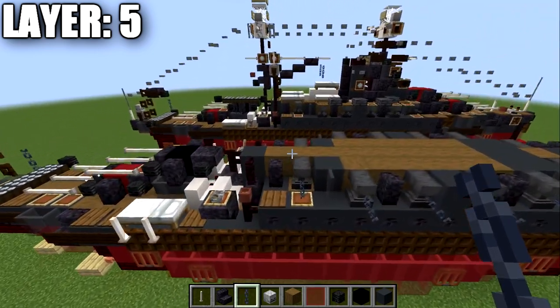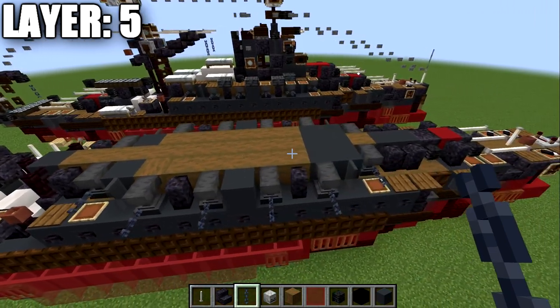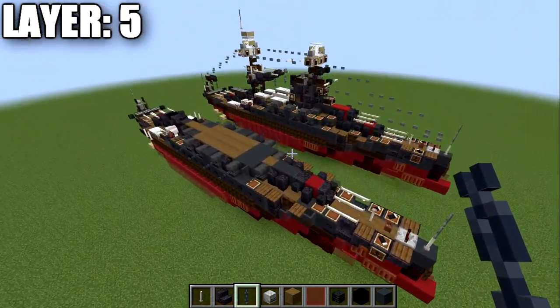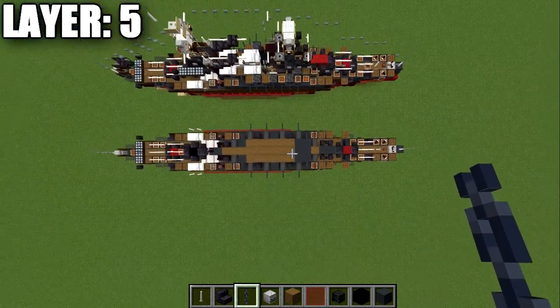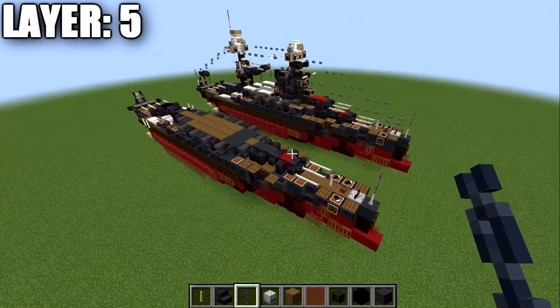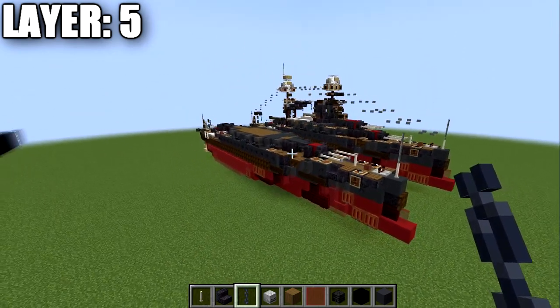And just trying to make sure I'm not missing anything. And everything really appears to be good to go for this layer. So I'm going to go ahead and call that good. And here is a top-down view of what it should look like with that layer all complete. And yeah, with that, we'll be going ahead and moving into our next layer, which will be layer number 6.